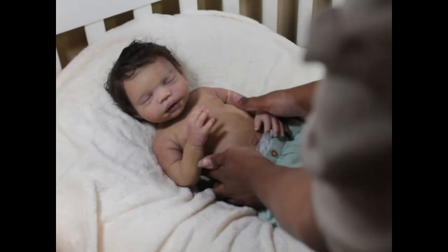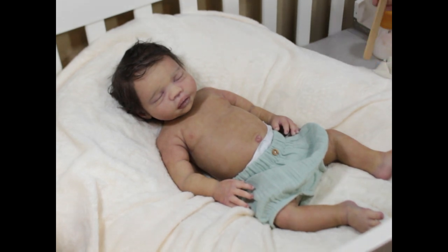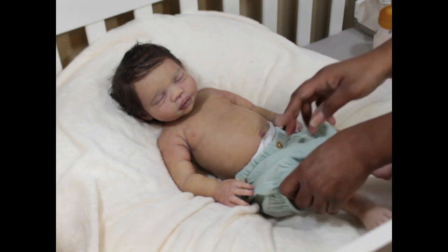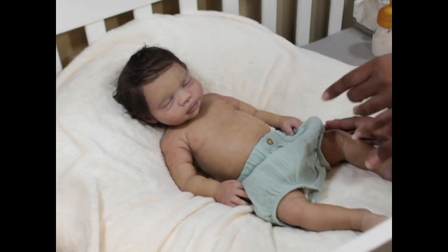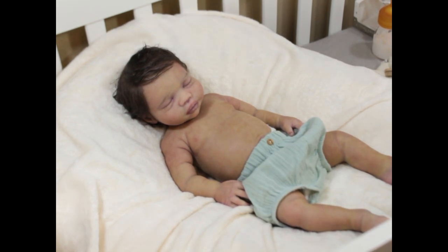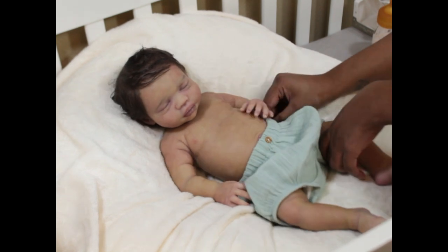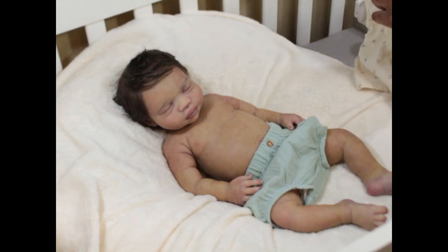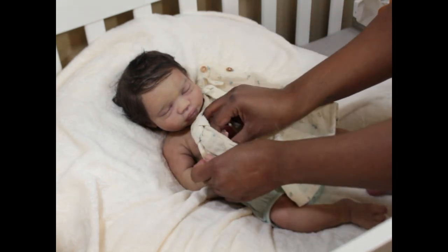I've shown quite a few pictures of her bum bum — she has the cutest little bum bum. I haven't really styled her hair yet. If you see little drips of water it's because I barely pat her dry, then turned around and put her in the video. I was like, oh I gotta get a video of her! So what better time than when I was going to try her on this outfit.